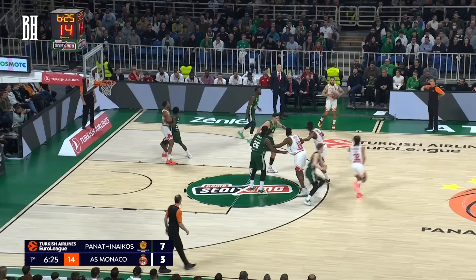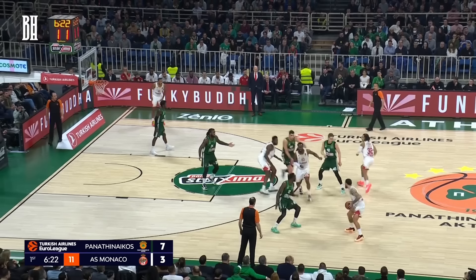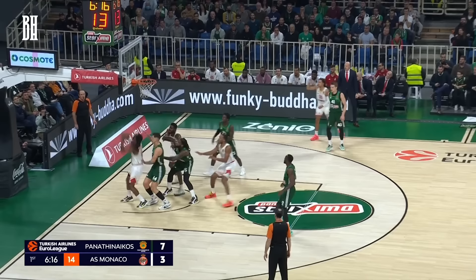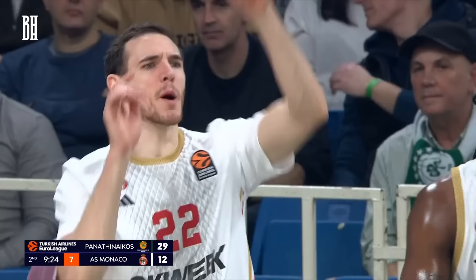Monaco again uses an Iverson cut to facilitate James receiving the ball, and a ram screen to slightly offset Midoglue — the hedge-out defender — during the ball screen setup. They also use a short roll to exploit the gap created by the hedge-out or blitz. The Greens respond with another blitz. James attempts to exploit Midoglue's lateral movement by driving to the basket. However, Gregones smartly positions himself to block the middle drive, forcing James to kick the ball out. The Greens consistently apply the same defensive approach: Lesort aggressively confronts James, while Midoglue acts as the high tagger on Motiayunas. Slukas is also ready to assist temporarily until Lesort can return. This effective defensive approach successfully shifts the ball away from Mike James' control, possession by possession.